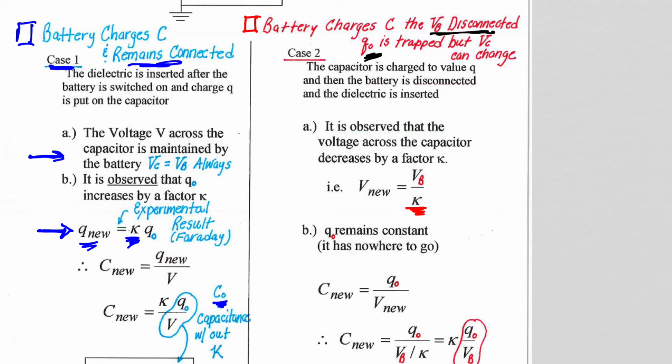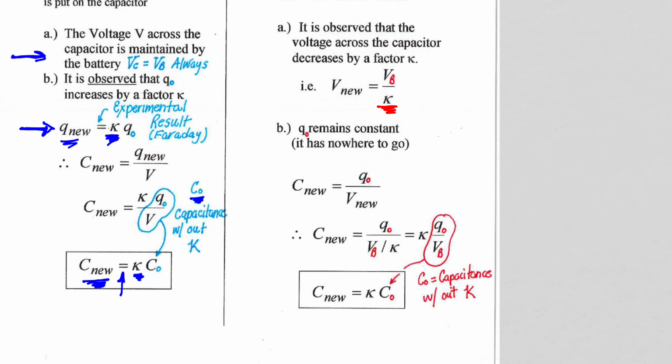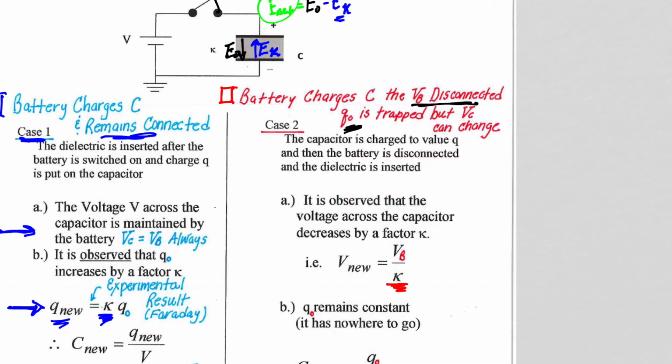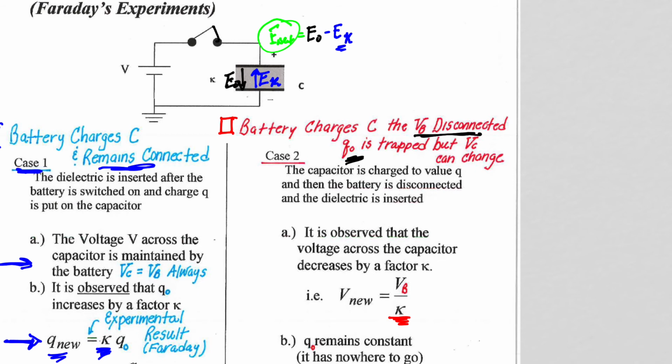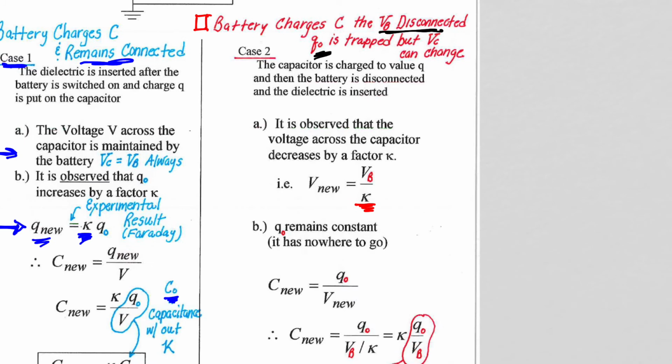And what Faraday observed was that the voltage changes by this kappa factor as well. So you take the original voltage and divide it by kappa. And when we do our algebra, we see we get the same result because, of course, voltage and electric field go together. So when the dielectric material, now the blue would become the red, reduces the net electric field by that negative electric field kappa amount, we get that voltage, right, equals Ed.